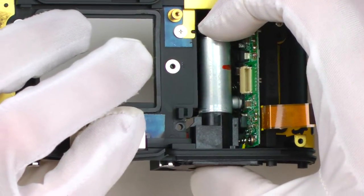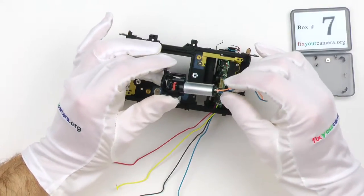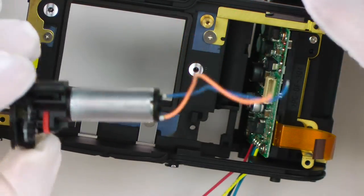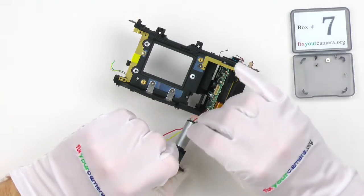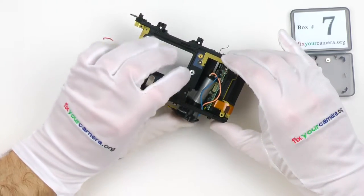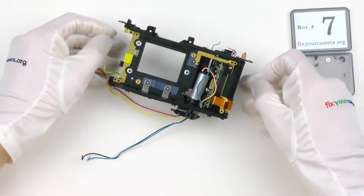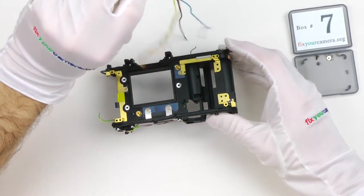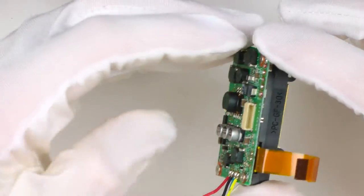Let's see what's left here. A flash circuit with the flash capacitor attached to it. The main motor. More expensive cameras usually have at least one more motor to drive the shutter separately. This one is not of particularly great quality — it does fail from time to time and has to be replaced. It's not a difficult job and can be done without removing the mirror box. It used to cost about 15 bucks back when Nikon used to sell parts, but now you cannot buy it from Nikon anymore. I just checked and they are still available on eBay, so no problem. And the last part here is the DC-DC board — in simple words, a power supply. It takes power from the battery and creates many different voltages for the entire system.